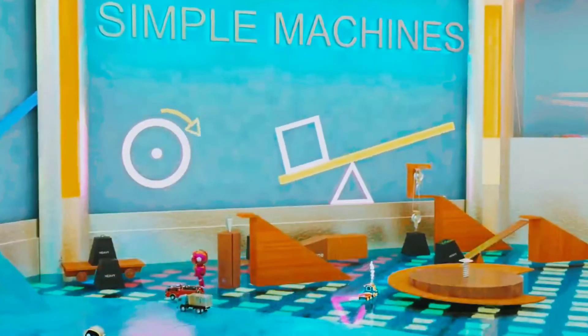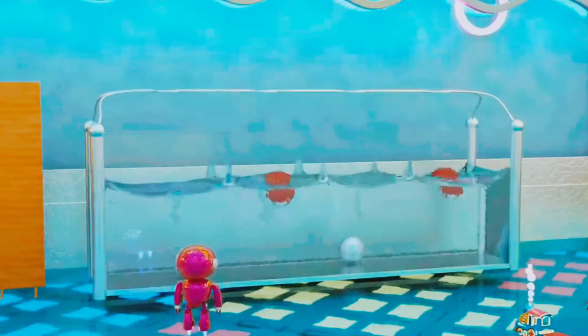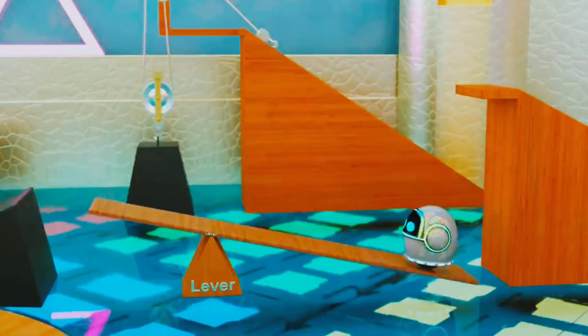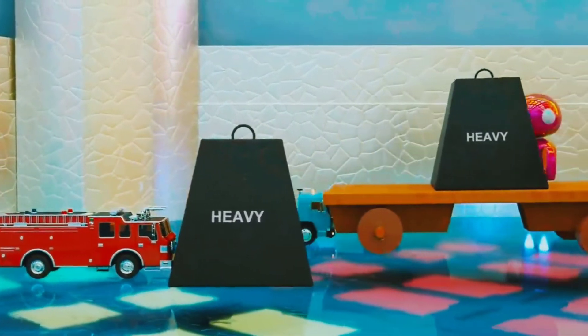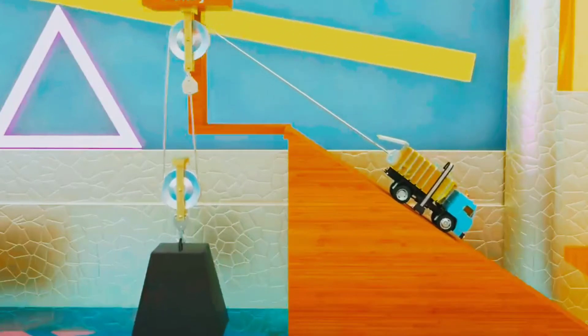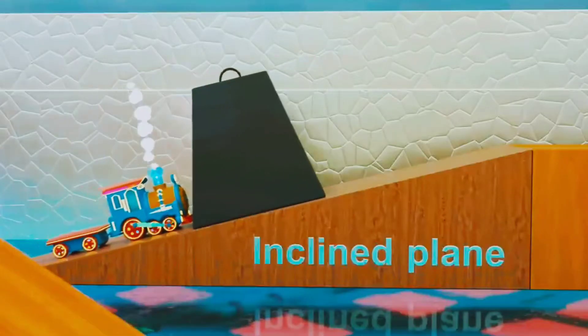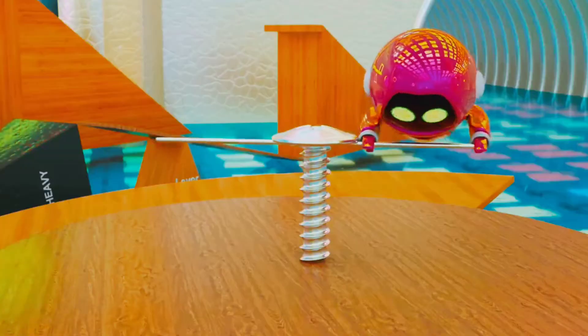And the last station is simple machines. Simple machines are basic mechanical devices for applying a force and doing work. In physics, buoyancy is the force of an object that makes the object rise or move upward. They include the lever, the wheel and axle — for instance, using wheels and axles we can create a wagon that can help us move a heavy load — pulley, inclined plane, wedge, and screw.